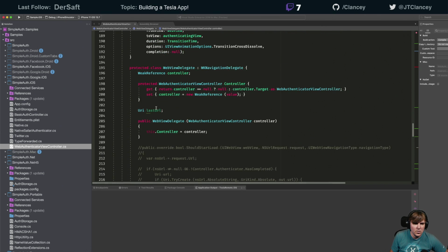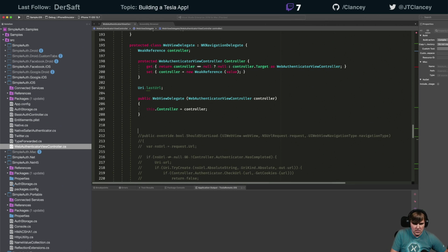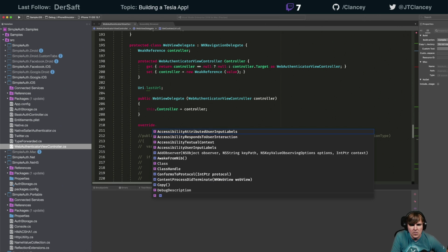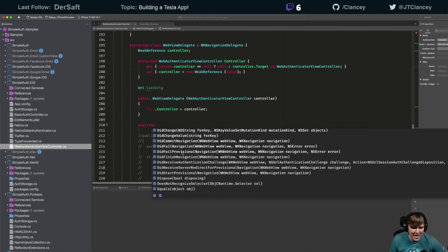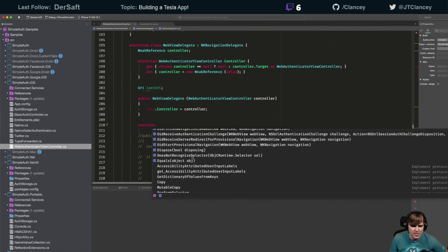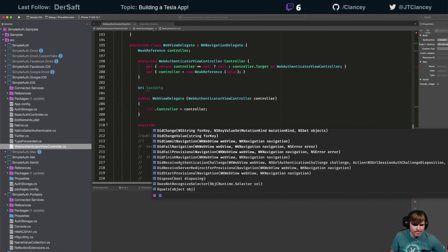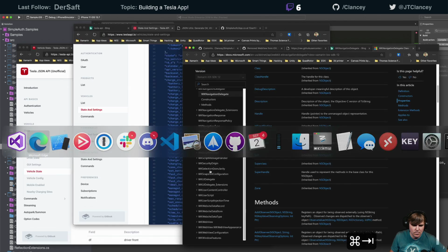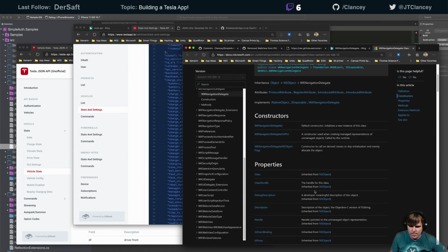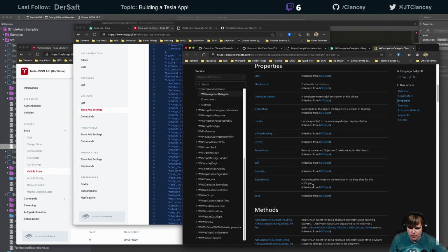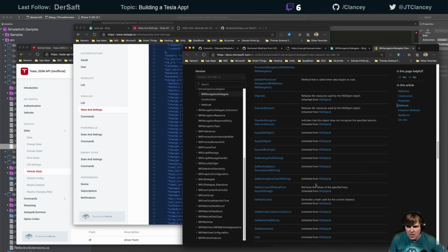All right, so now what we'll do in here is, what options do we have in this thing? So what we need to know is whenever it did start, all right, did start provisional.